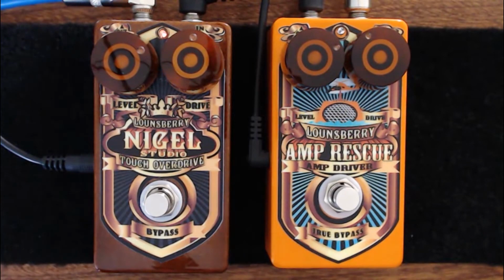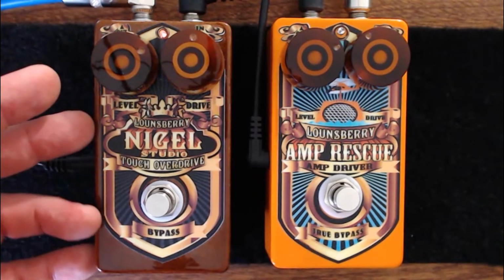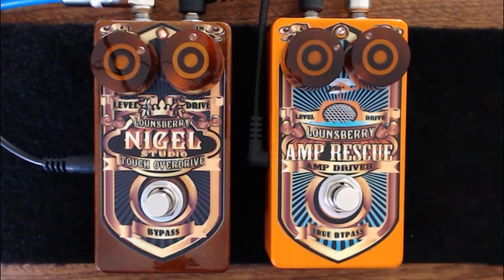How you doing? Today what we're going to do is a side-by-side comparison of the Lounsberry Nigel Studio pedal and the Lounsberry Amp Rescue pedal.